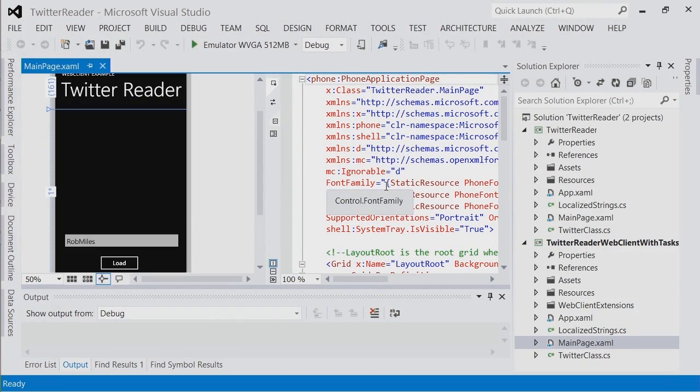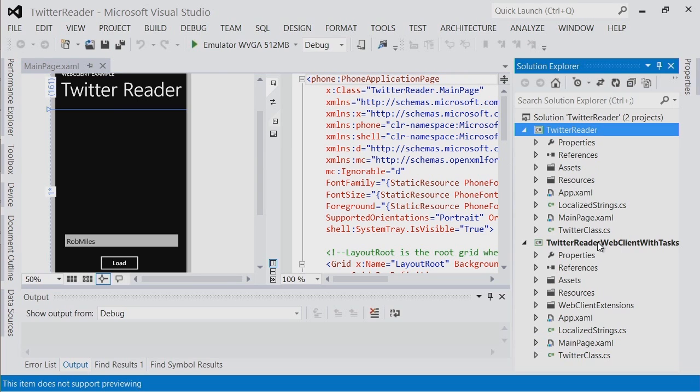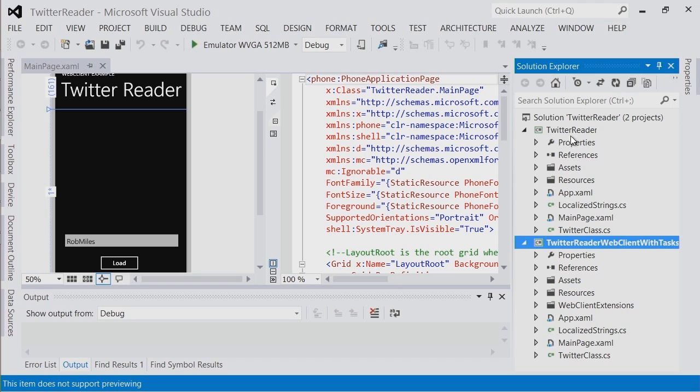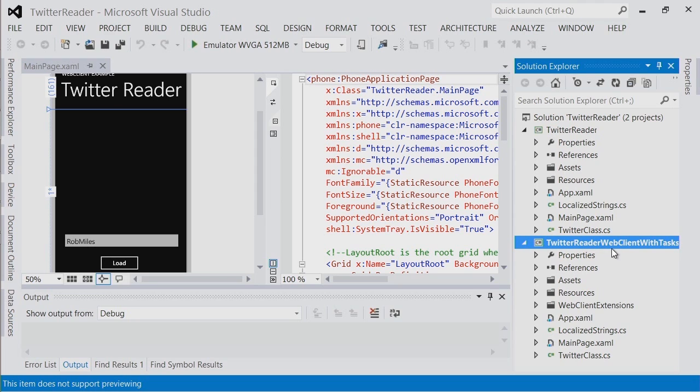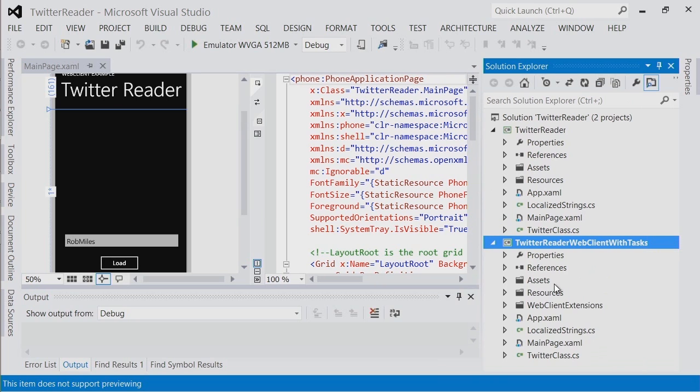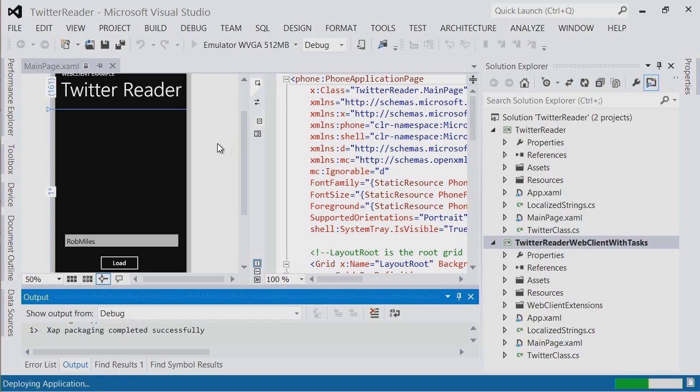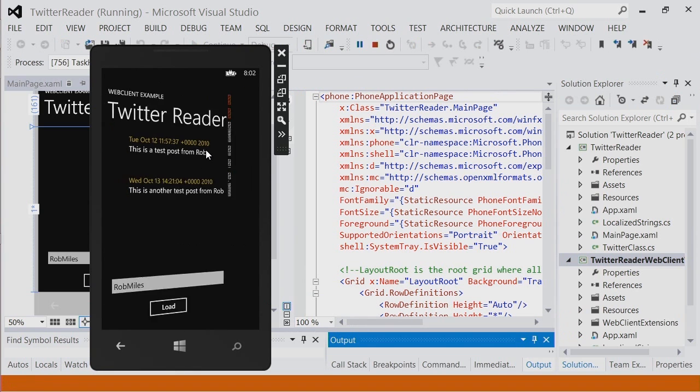All right, so in Visual Studio, if we can show that on the demo machine, there we go. There are actually two projects in this solution. You can get all this code, we're making that available to you. There's the old school one, which does it the old way with the DownloadStringCompleted, but I'm going to run this one, which is the Twitter Reader WebClient. This is the canonical HTTP example, and let's just run it first, just to show you that it really works, and then I'll show you the code.